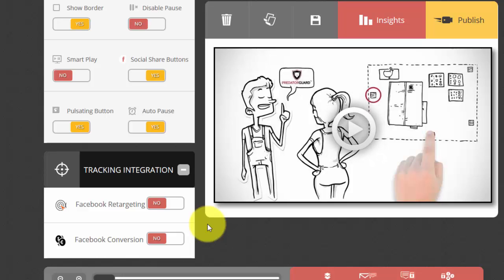Now with retargeting via Facebook, you can create a special audience made up of only people that have seen a particular page of your website. For example, the audience might consist of only people that have seen an offer and didn't buy your product. Okay, so they've seen only your sales page.